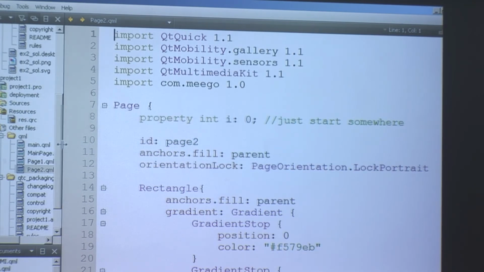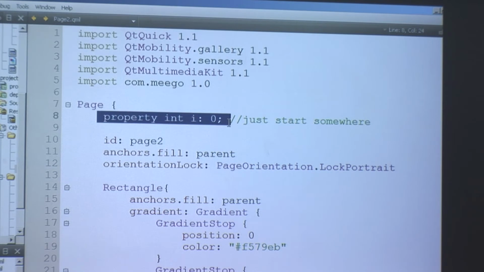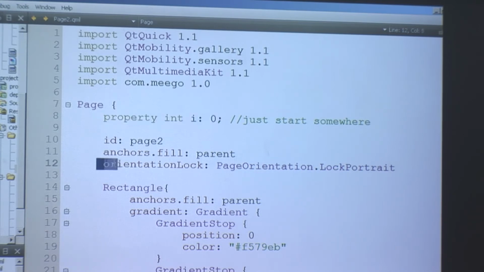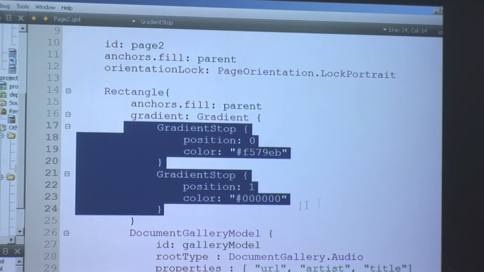So let's look at this music saver. Okay. So this is the index of the song that we are playing back. We start from 0. My first song was this Africa, and then once again there is the orientation block. Okay, provide some gradient color just to show that you can use gradient colors as easily as you can use them in Qt.